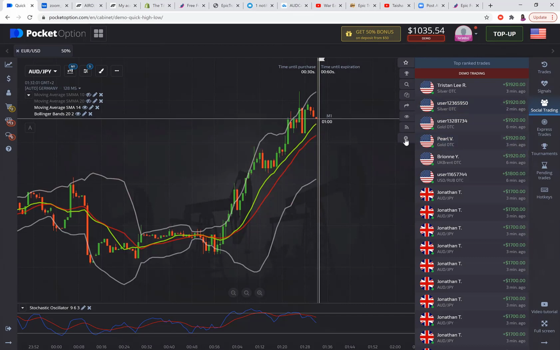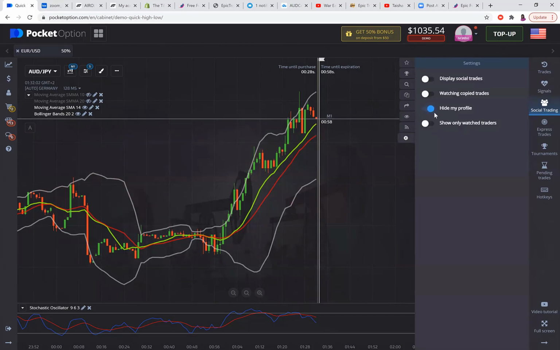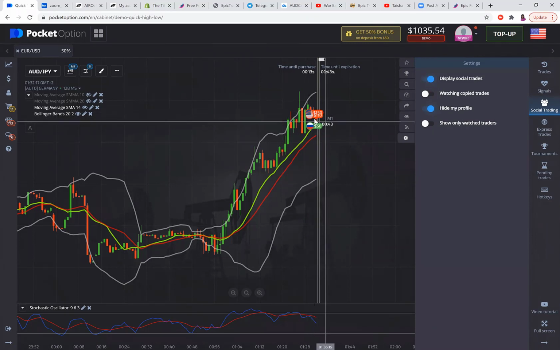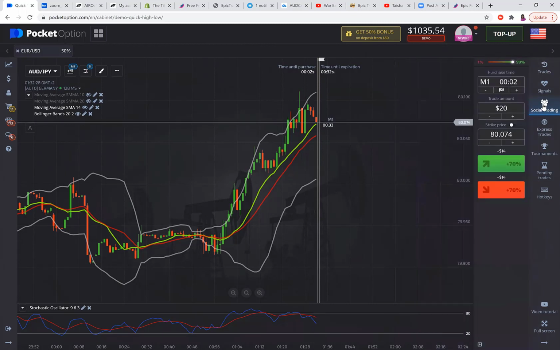So if I click on this settings option, one, I can hide my profile so that my stats are not seen by the world. And look what happens if I click on display social trades. Now, here are some icons of the flag of the country that these traders are in. So that's what was hiding the candles last week. So let's turn that off. Click on social trading so that it goes away.